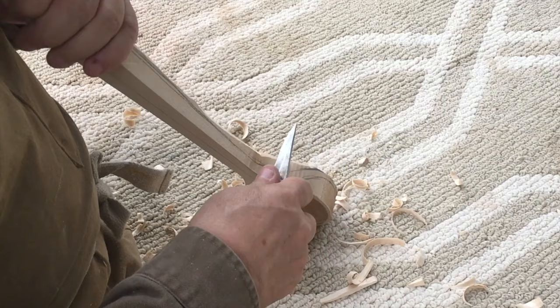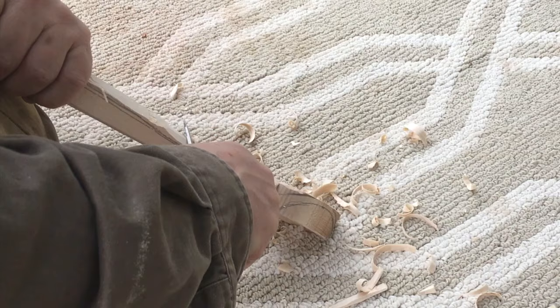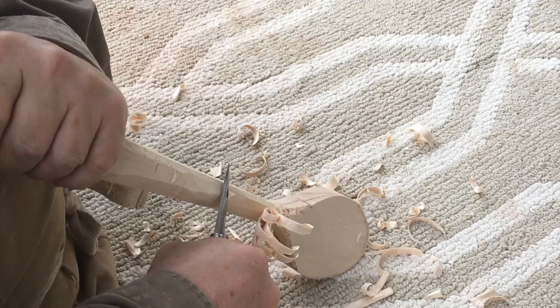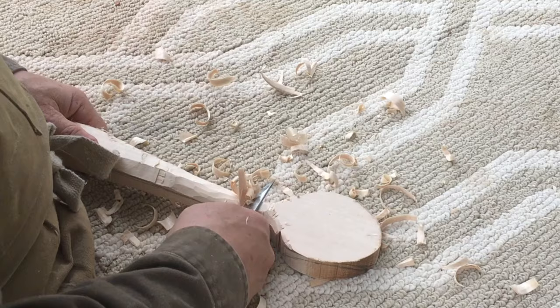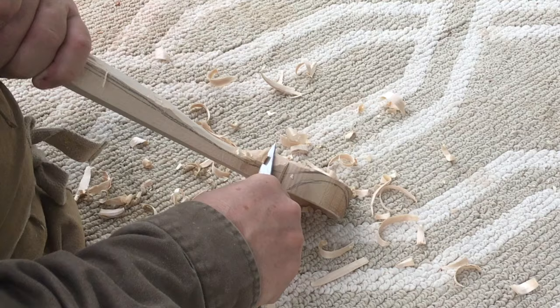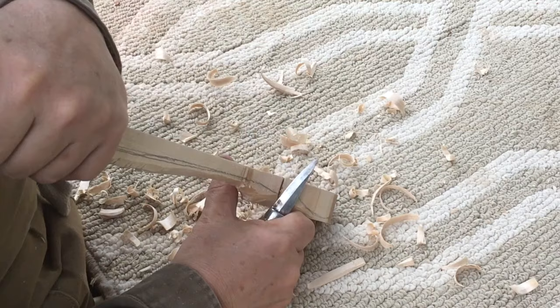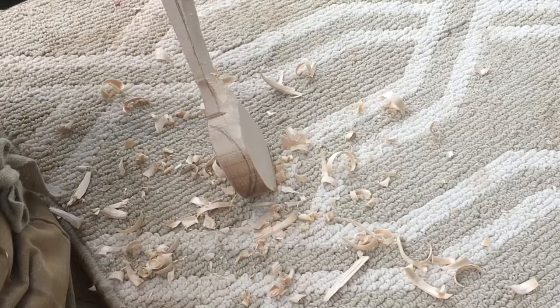Even with my knife, being this is the first time I've worked with this variety of wood, I'm moving slowly and apprehensively, taking my time and trying not to make any mistakes I can't recover from. The farther you get along into any project, the more delicate the areas become — and that's when you don't want to make a mistake and lose all the time you've already invested. So I don't want to rush and get clumsy. We're going to watch at a higher rate as I whittle away and try to get down to the final shape of this spoon.